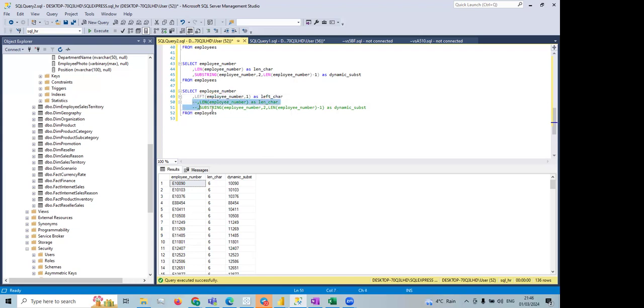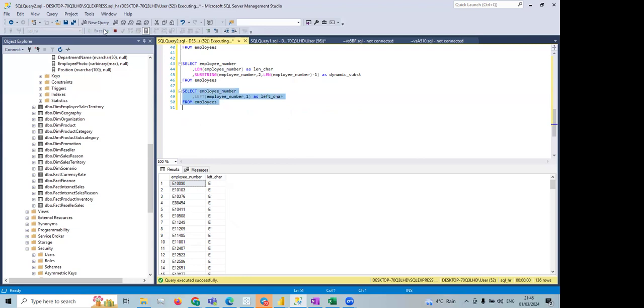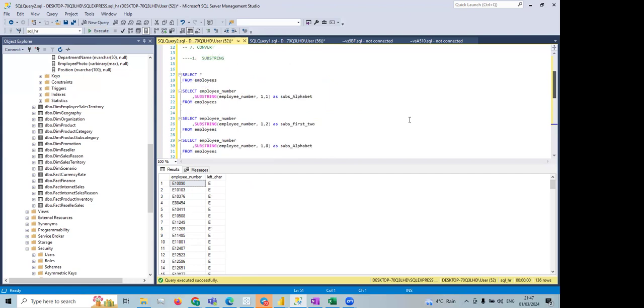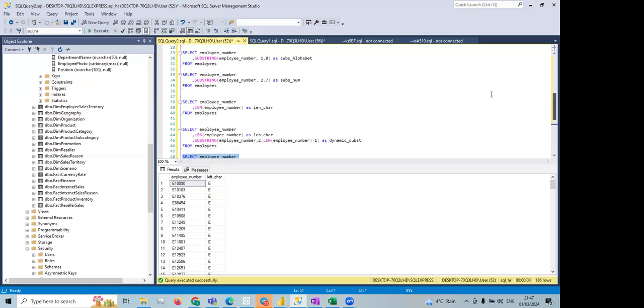Let me take these out, actually. Let me take this out. We don't need it now. That gives us this, which is exactly the same as the first substring that we ran. This one. But this here is much more powerful than that.